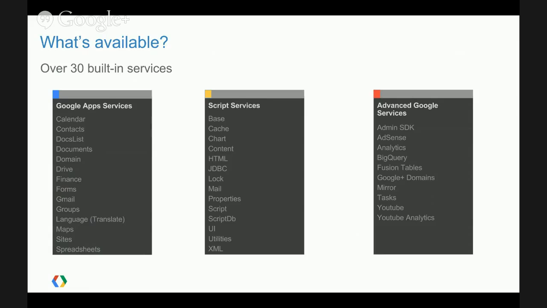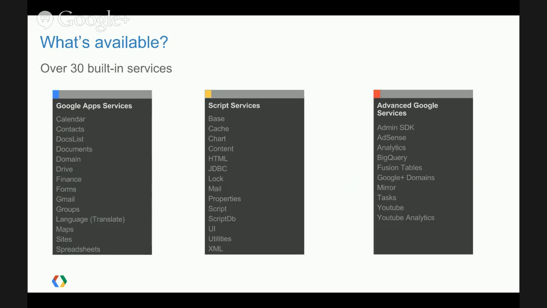But these are RESTful calls that you can make to Google services to interface with these and maybe create a document, see all of your Drive folders and files and create files and do stuff like that. Then we have script services. These are utility services that you will use to do things like check on the session, cache something as you're interfacing with your code, and create a UI and things like that.